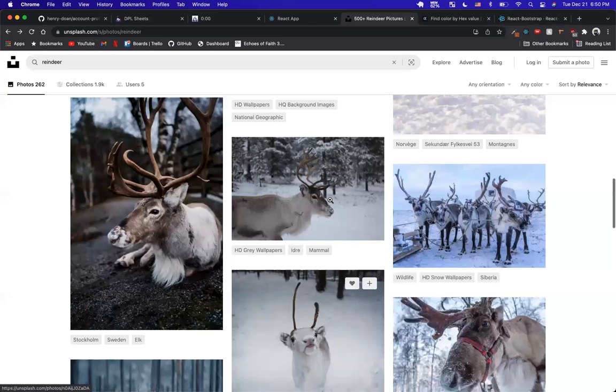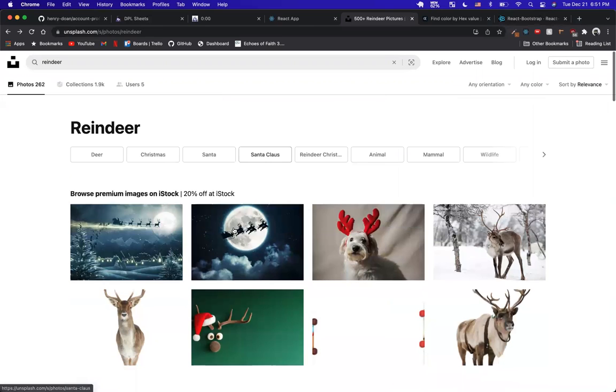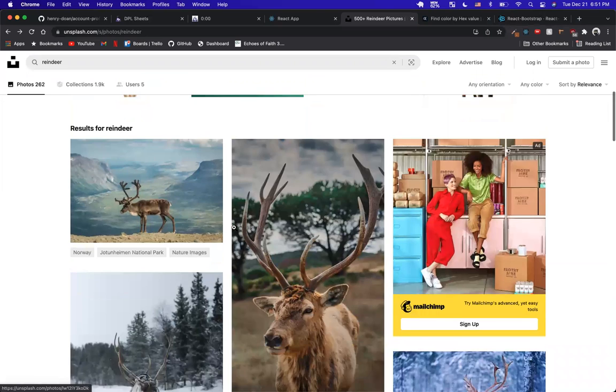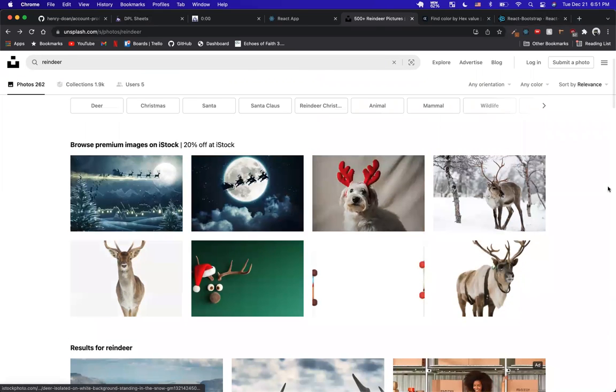So here, this is utilizing the grid system, especially this part right here. You can see that all of these photos, if you were to do them manually, would be one on top of the other or all on the same side. But if you utilize the grid system, you can have 4 rows of 2. That way the content will look like this.